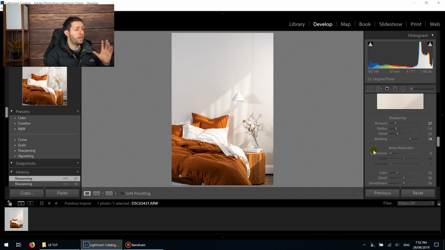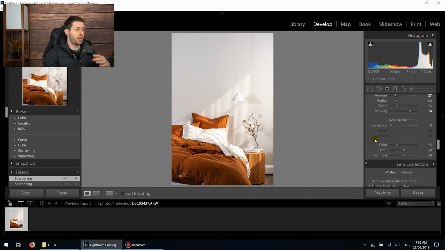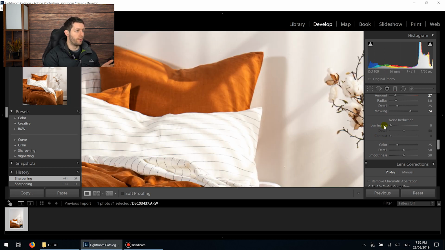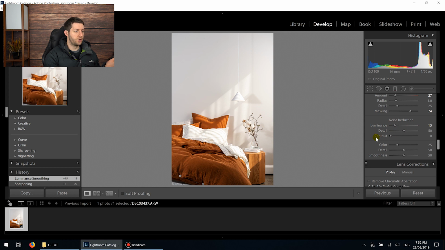setting there in Lightroom. The next one down here, we have noise reduction. If you've shot an image with a high ISO and you've got a bit of noise, this can really help to remove that noise. This image is pretty clean, so I probably wouldn't use it, but you can just basically pull this up and down. I don't really play with the detail and contrast all that much. I just pull this up and it can help to remove a little bit of that high ISO noise and any other noise in the image.